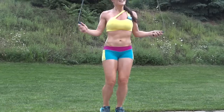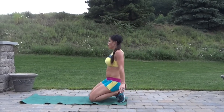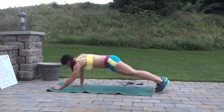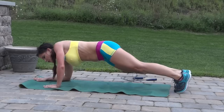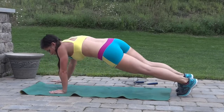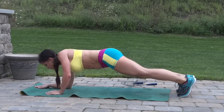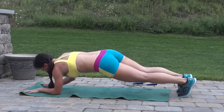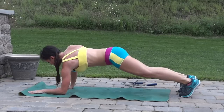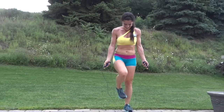Keep going — if you step on the rope, it's okay, just right back into it. Next we have walk the plank: plank position, then onto forearm plank, elbows below the shoulders, core tight. Right arm up, then switch — left arm up. Right arm up first, then left arm up. Feel that one in my entire core. Jump rope.